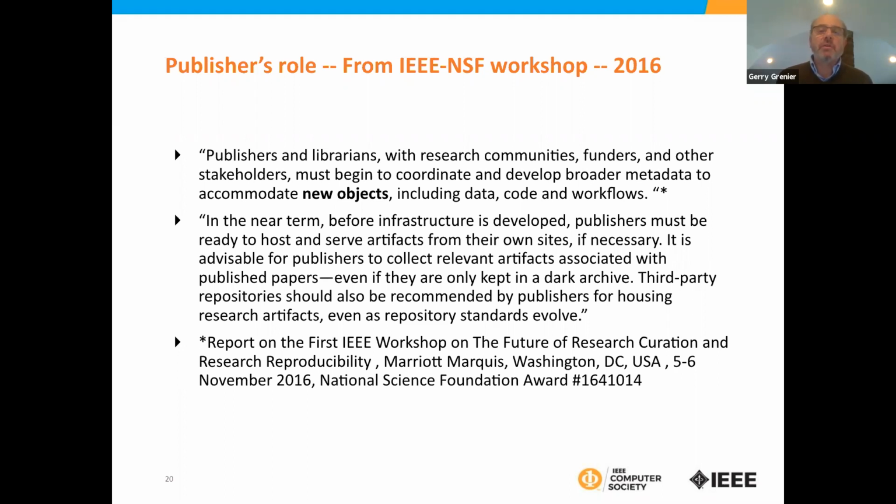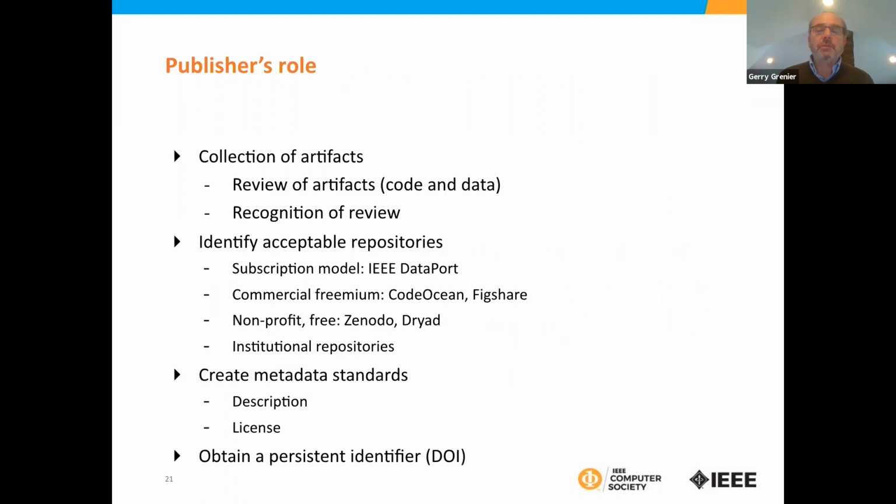This requires, of course, investment. And commercial publishers, as we know, sometimes look at the return on investment before anything else. And I think that IEEE, given its mission, can play a key role in developing not only our own infrastructure, but working with the larger infrastructure, working with governments, funding agencies to see this realized. Next slide, please.